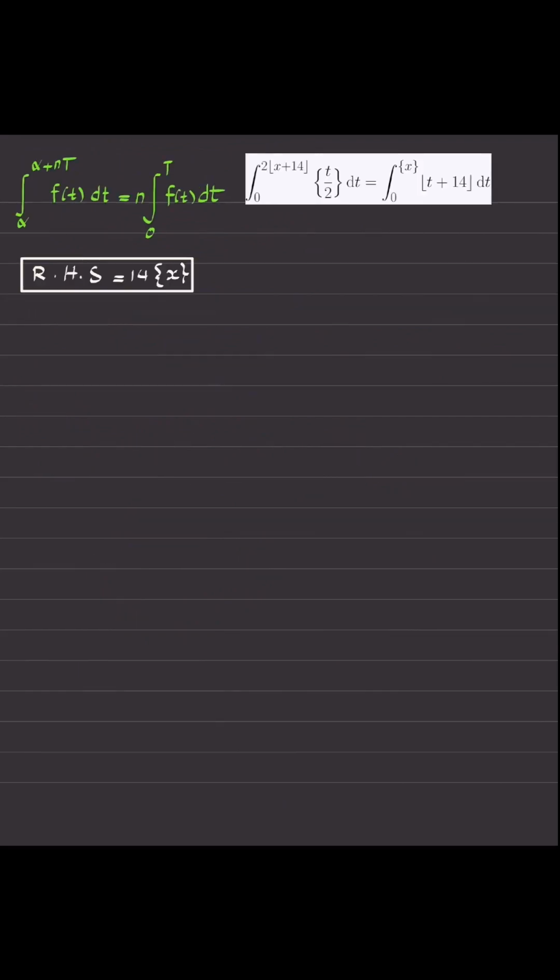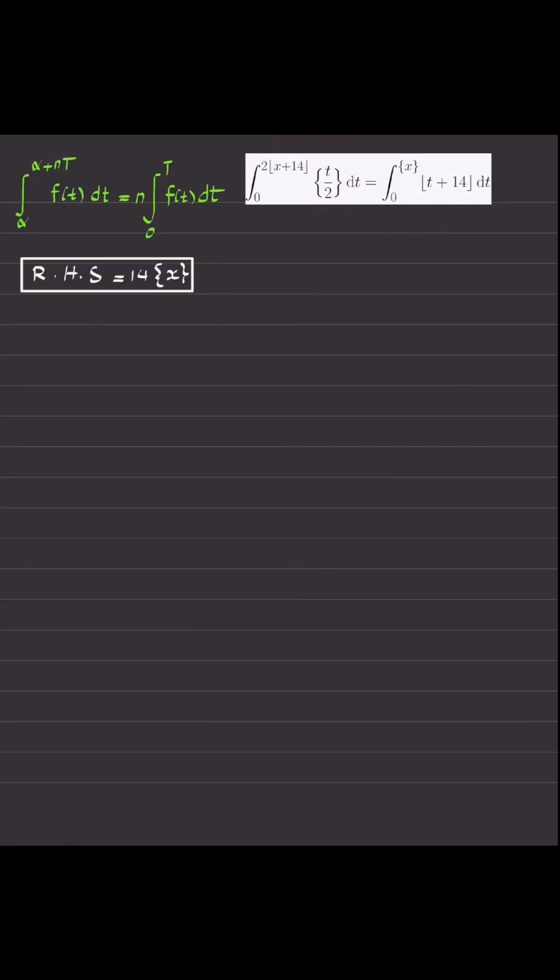Okay, so this is the formula that we proved for a function f whose period is t, where n is an integer and alpha is any real number. This is the original problem. The right hand side we already calculated, and I just copied and pasted it from the previous page. But for this function we also realized that it is periodic with period 2. Okay, so now let us break down this problem.